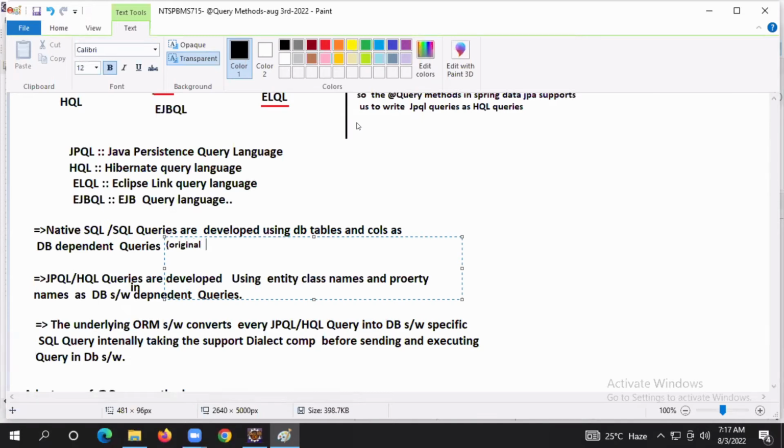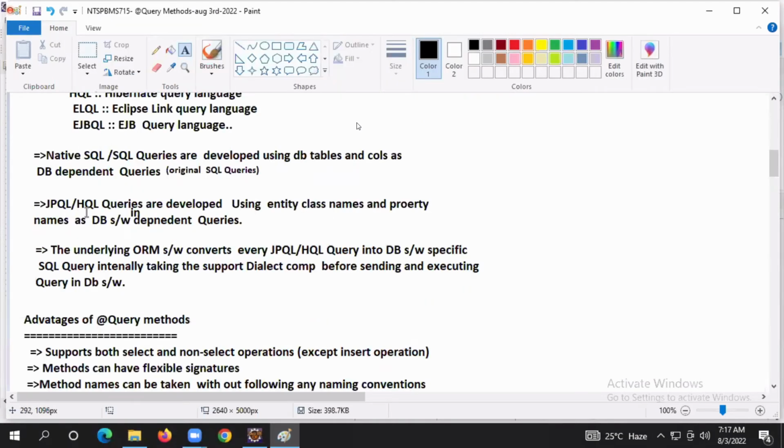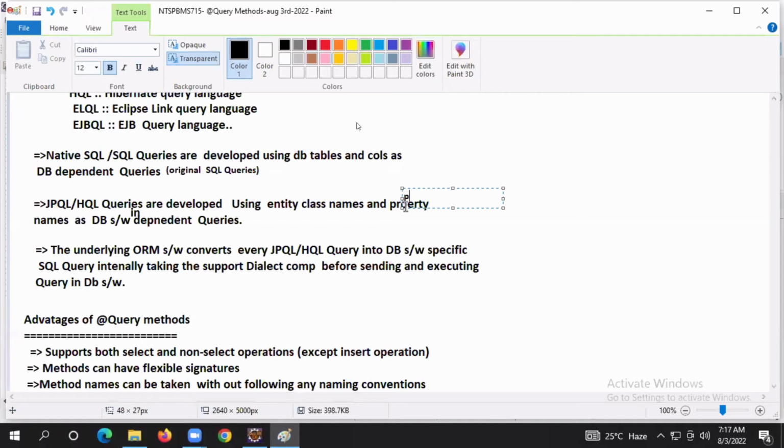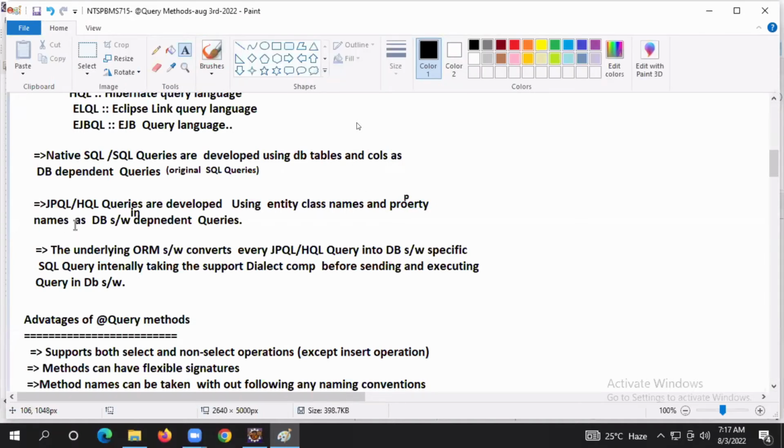Next, JPQL and HQL queries are developed using entity class names and property names as database software independent queries, guys. Got the point, my dear?